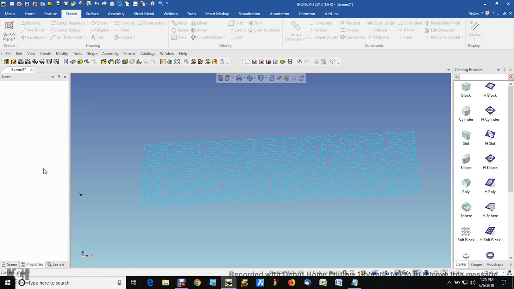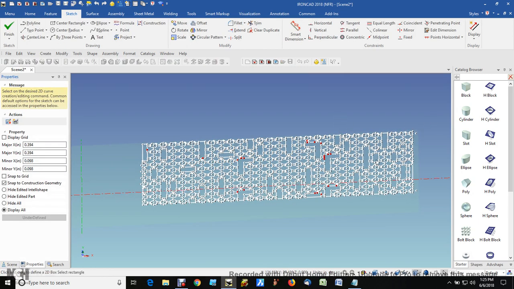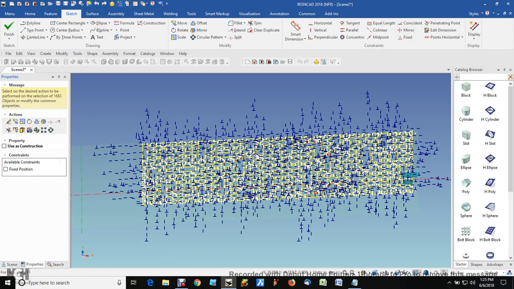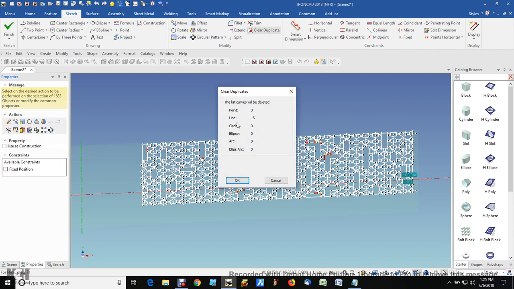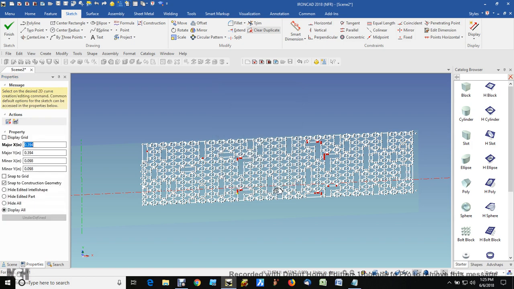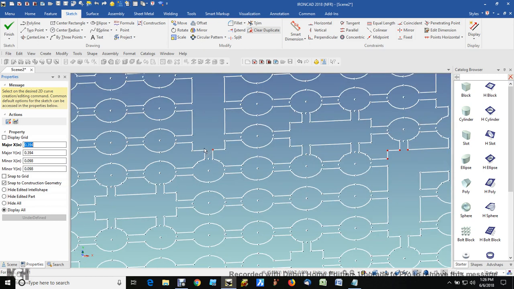So what we're going to do here is edit the part, and you can see what we've got here, I window the part. What you'll see here is these are all the constraints that are done, the perpendicular and vertical constraints. But here, if I come up to the top of the screen, I'm going to say clear any duplicates. So I'm going to click on that, and it tells me it finds 16 lines that are a problem. So then you say OK, and you'll see a few more actually popped up than what were there. So now you'll just scroll in to where they are, do a right click on it and say connect that.